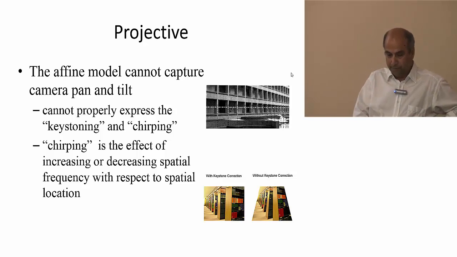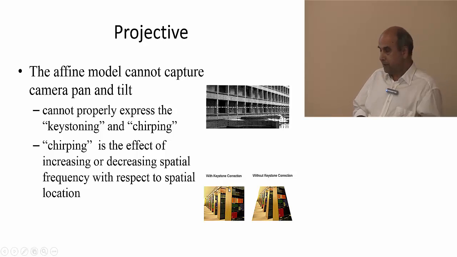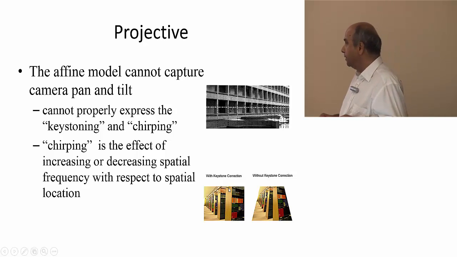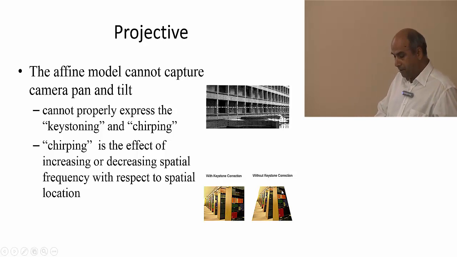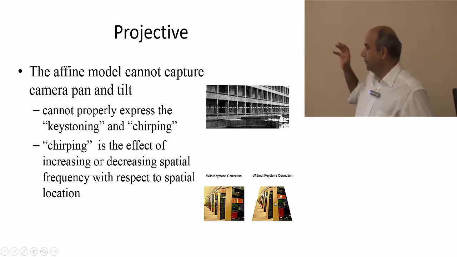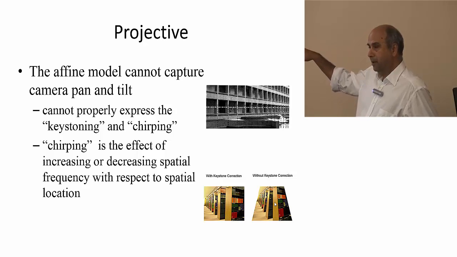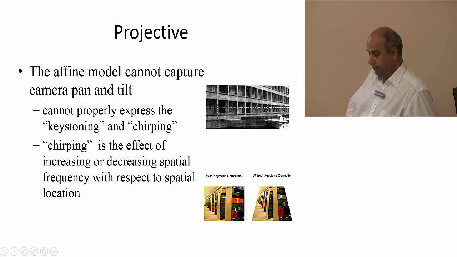This is an example of keystoning. As you see, you can take pictures, and it can look like that, and it's a real camera picture. That's what the perspective transformation does. And there are actually methods, like from Adobe, where you can correct that and get it this way. But the real world picture is like this.